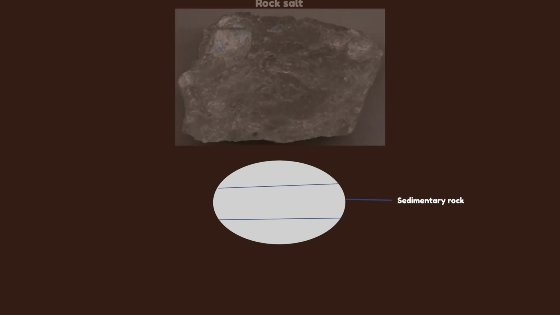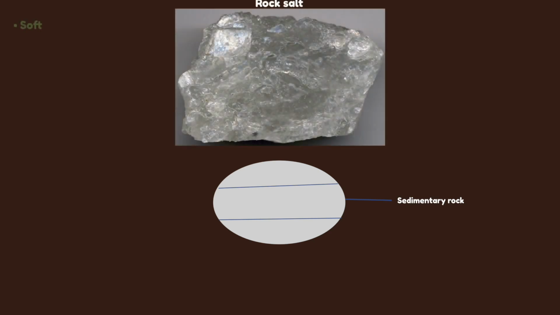If enough sediment is accumulated, the sediments will compact and cement, resulting in a rock known as sedimentary rock. Sedimentary rocks are layered or stripped, and the sediments can look glued together. The rocks are soft. Examples include rock salt. Sedimentary rocks are the type of rocks that contain fossils of ancient organisms.